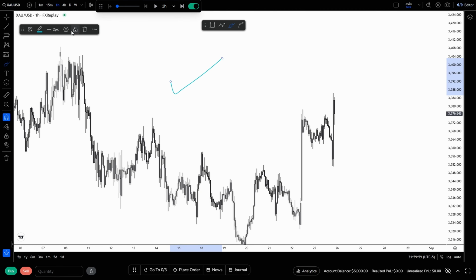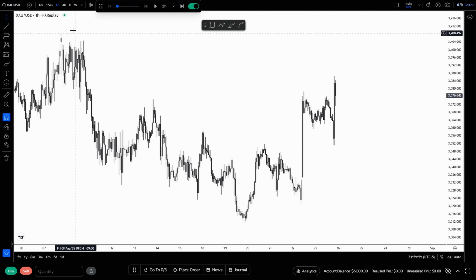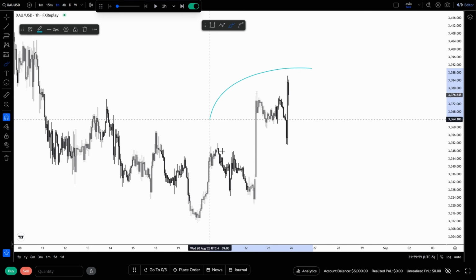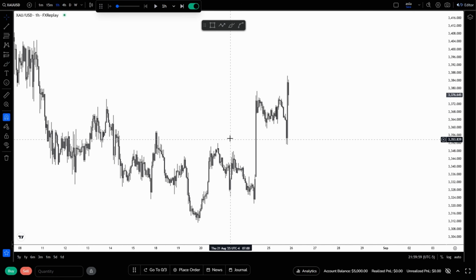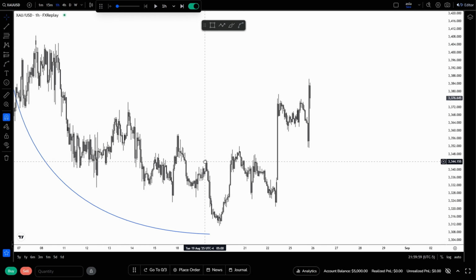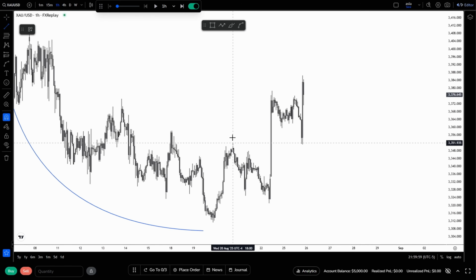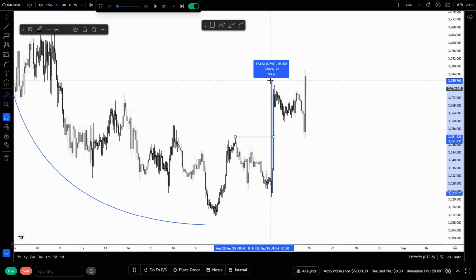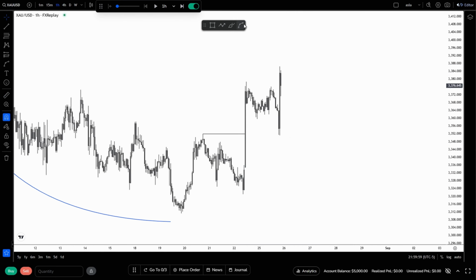So we're going to switch over to the 1 hour time frame. This is a solid example of equilibrium in action. Previously, the market was operating in a market maker sell model, but then we get a clear break of structure to the upside with this strong bullish move. That shift is important. After that break of structure, the market transitions into a market maker buy model.